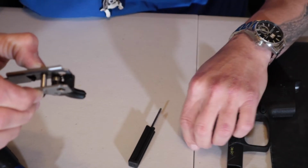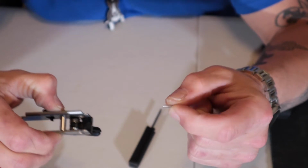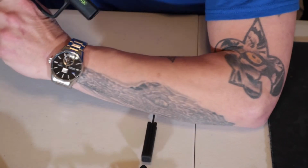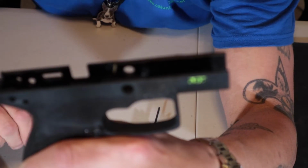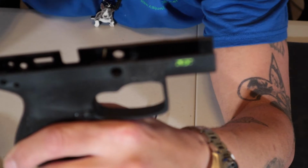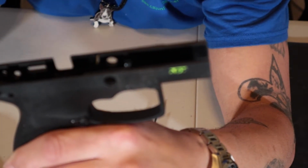Oh, and there's also, I found this out too, there's a little bitty spring. Okay, I'm gonna show you where this goes. So there's a slot right, let me see, right here, and the spring just falls in it standing up just like that. Slide lock spring. So it's right here, goes into it, and it's real little, y'all. I apologize if you're not able to see it. Hey, shoot me a comment if you got any questions. I'll get you through it.